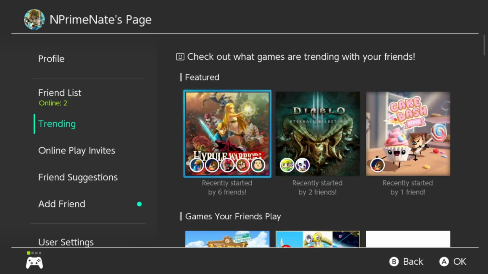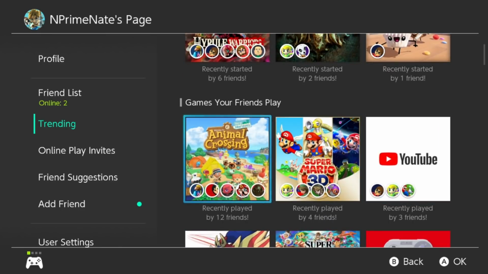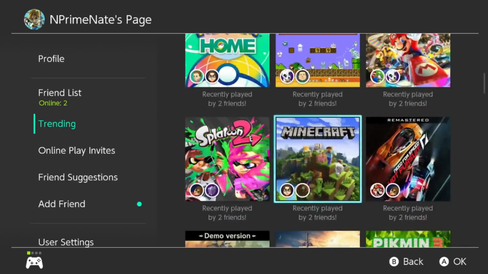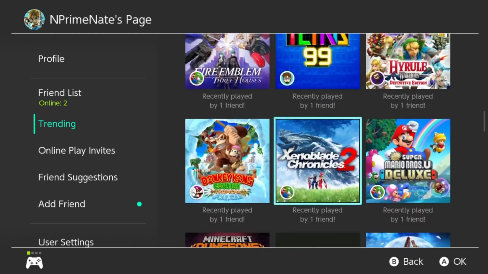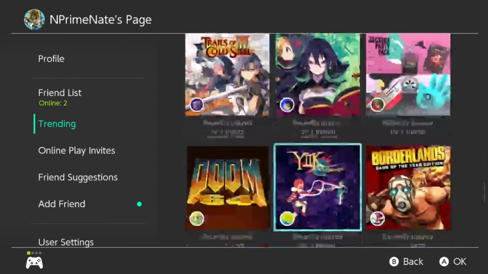Anyways, as you see, obviously, most of my friends have been playing Hyrule Warriors lately. A couple play Diablo, Cake Bash, Animal Crossing, Super Mario 3D All-Stars, not surprised there, YouTube, Pokemon, Smash, kind of your usual suspects. A few interesting ones in here. Need for Speed Hot Pursuit is in there as well with some of my friends. But yeah, this is a really, really neat feature.